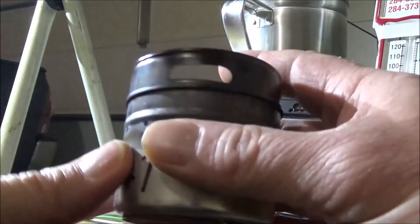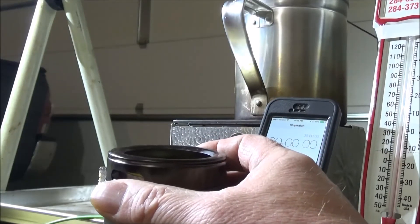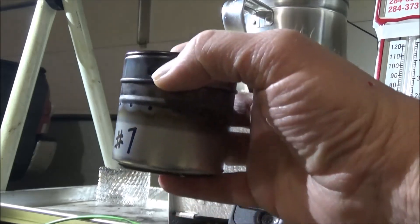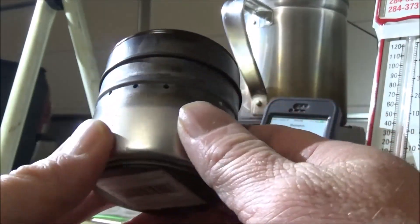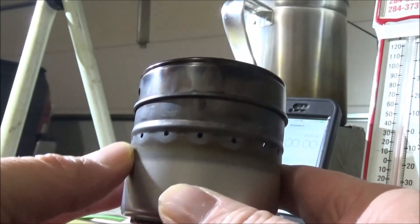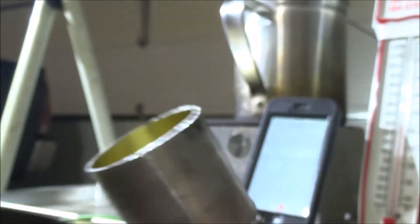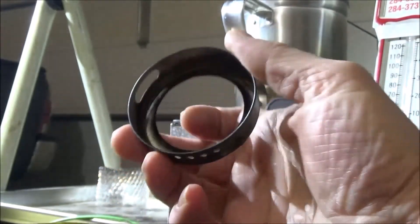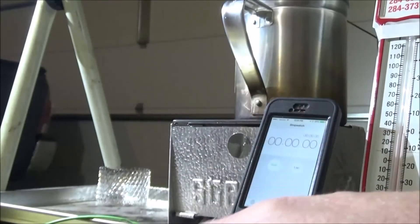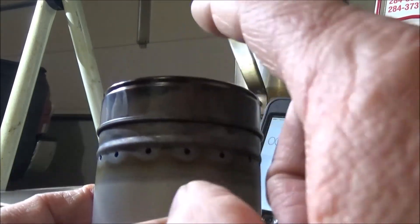Here's stove number seven — it's a jet type stove. You can buy these at Kitchen Collection, a kitchen outlet store, for a dollar fifty each. They have a magnet on the bottom, which is nice for sticking to your toolbox. This one is built with about five sixty-fourths inch holes, half inch apart, made out of tin with an aluminum inside. It needs slits on the bottom and must be the right height to sit tight to the lid — about three-quarters of an inch from the holes to the top of the lid.